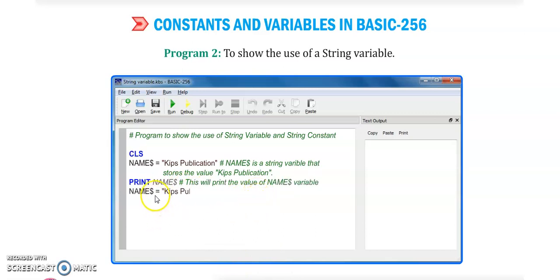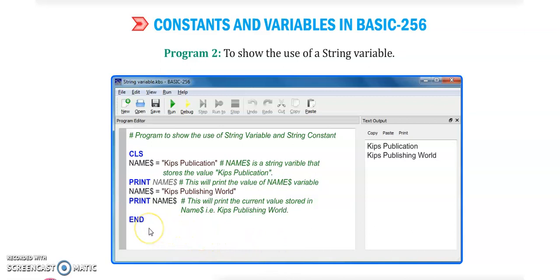Next, name dollar is equal to "keeps publishing world". So now the value keeps publishing world will be printed if we print the name dollar variable. Okay, after that we end the program with the END statement.